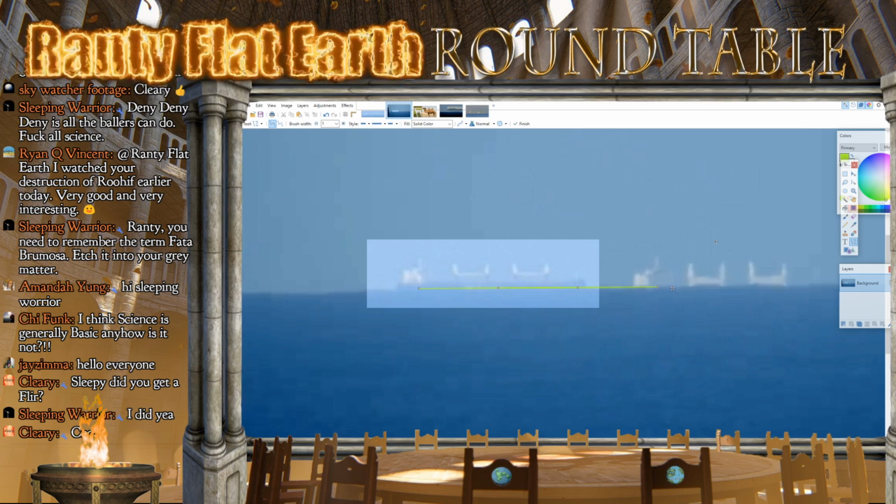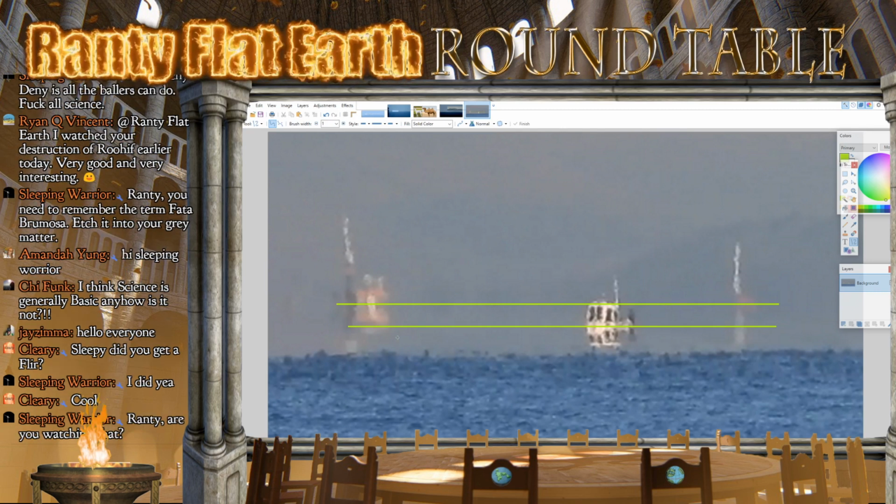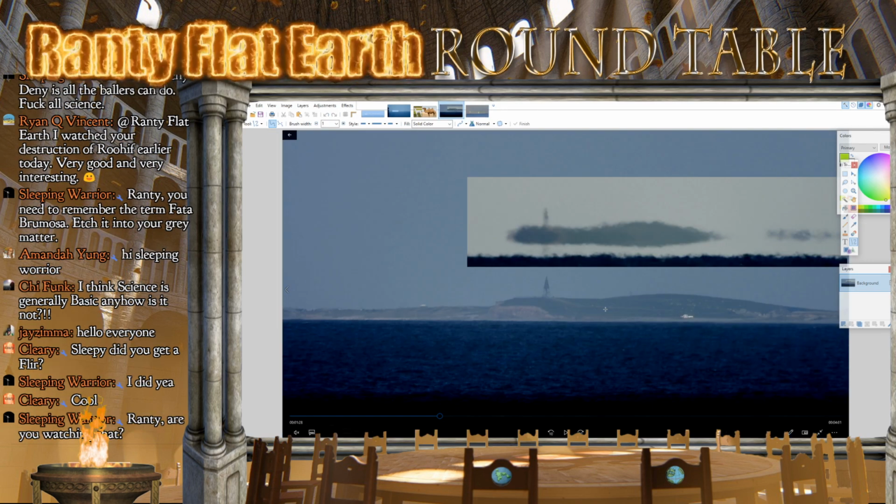So what this is demonstrating is that the Inferior Mirage on this boat, which runs through this image there, the bottom of the boat, the hull, the darker area, all this dark stuff of the boat is hidden behind the Inferior Mirage, and that's why we can't see it. It's behind the Inferior Mirage, just like this boat in the distance is behind an Inferior Mirage, and just like floaty land here, where this land is behind the Inferior Mirage too. It is exactly the same.